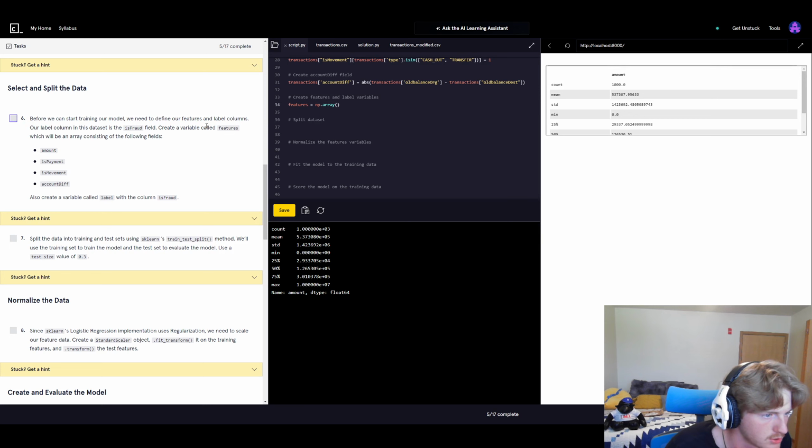Create variables called features, which will be an array consisting of the following fields. Also create a variable called label.